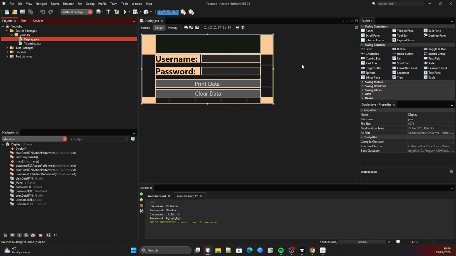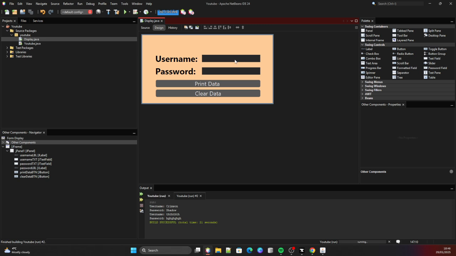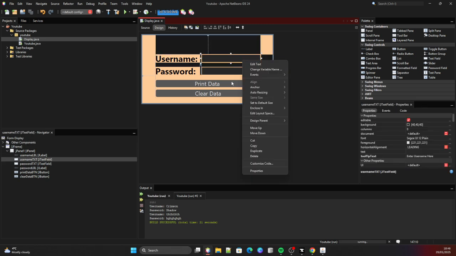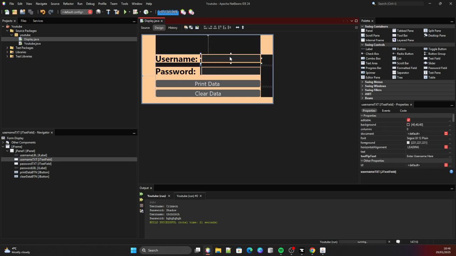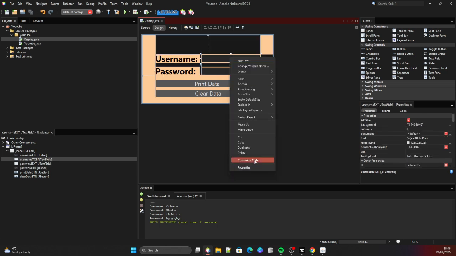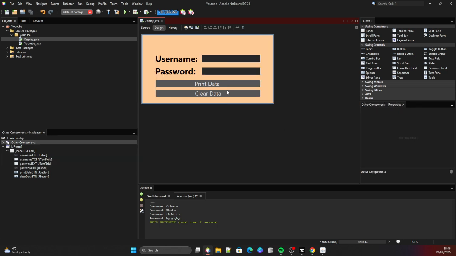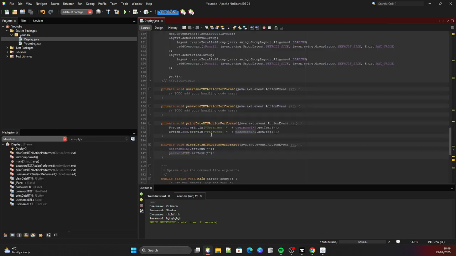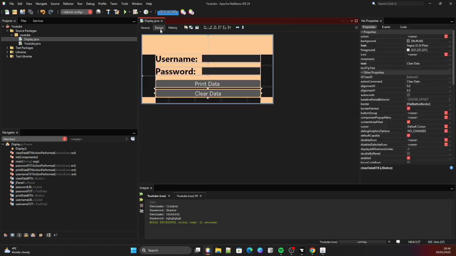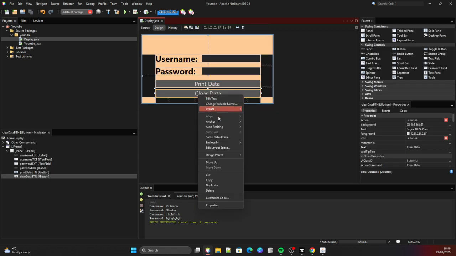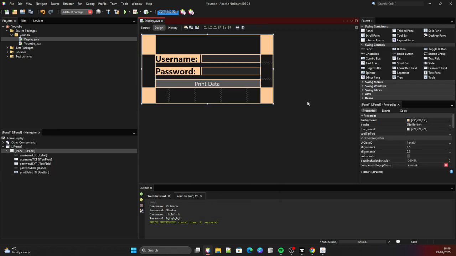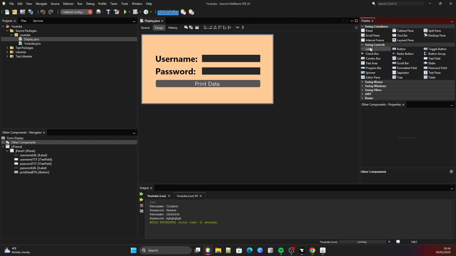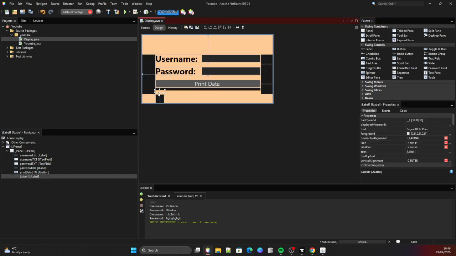So those are the basics. Let me see, what else can we do with them? You can also, so instead of using buttons, hold on, let me just copy that and let's delete you. We're going to add another label down here.